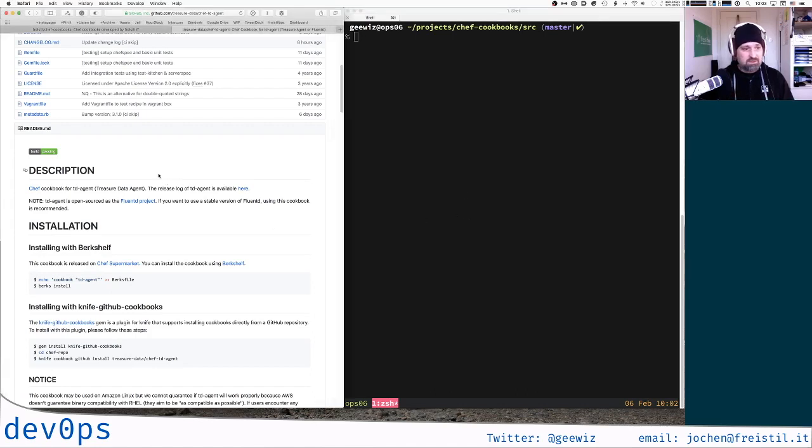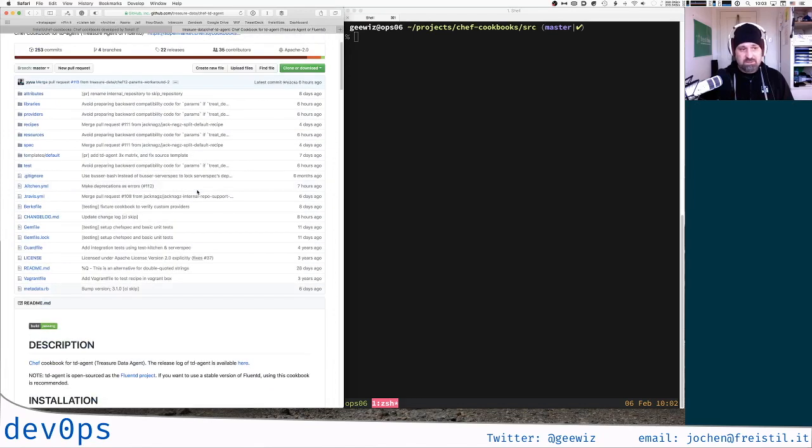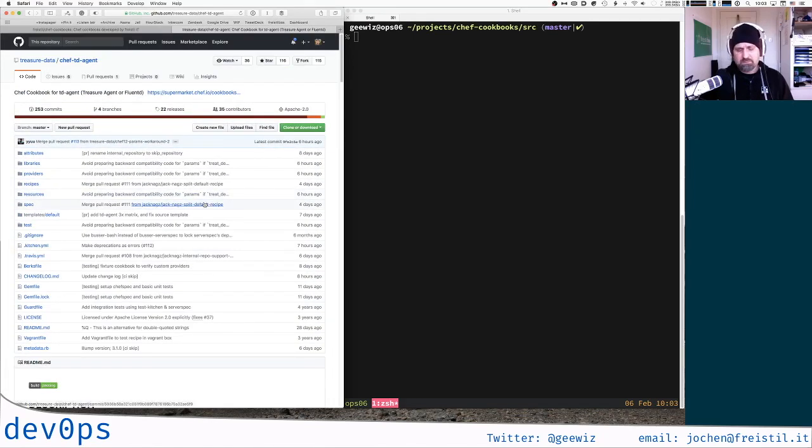There is already a fluentd cookbook. There are multiple fluentd cookbooks, to be honest. And there's one directly from Treasure Data, the company behind fluentd. This cookbook provides mostly resources that you can then use in your own application cookbook.